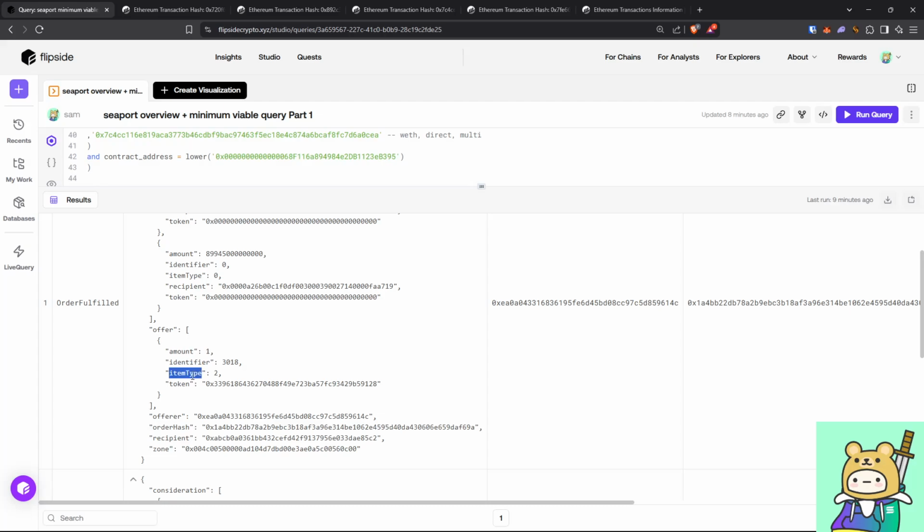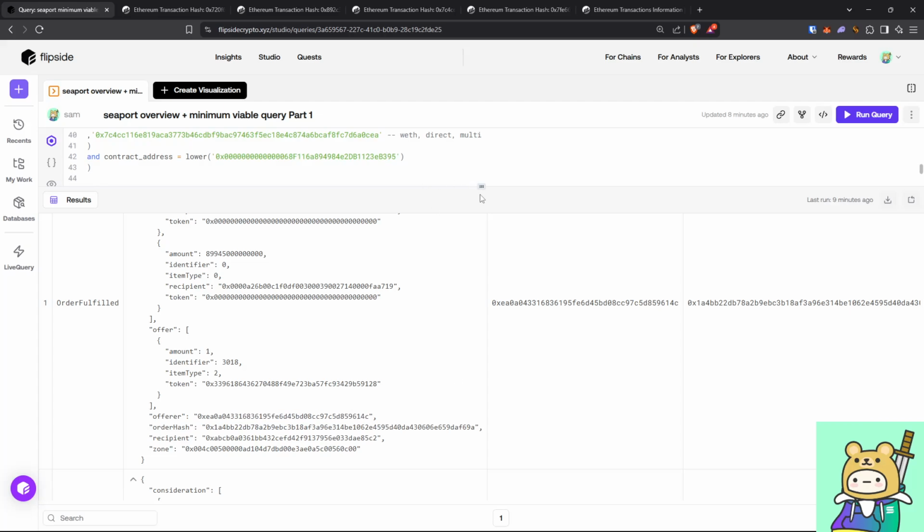If the item type is an NFT, which is 2 or more, it means the offerer is the seller putting up a listing, and then the buyer accepts the offer or buys off of the listing.